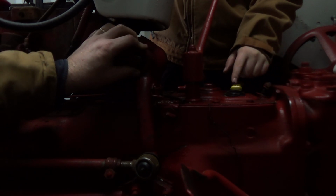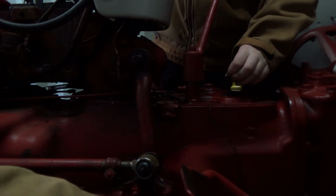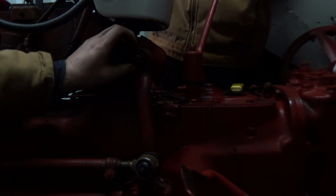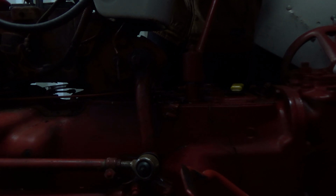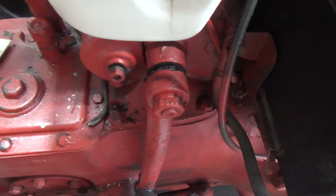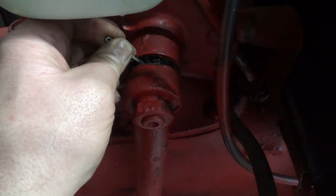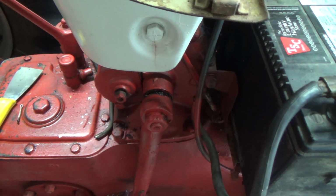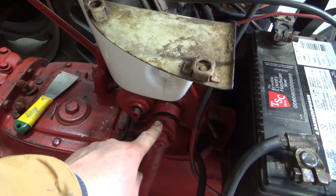It's that great big one. And I don't think that's quite right. See those? Well, I'm going to see if I can find an original picture of that. Well, this is the other side here, and this is weird because this side has a big gap. And I can actually hear the splines in there. And this one, this side's tight. So this side's good. I don't know why the other side's so out of whack. But I think this arm, hopefully it's this arm, is worn out on the other side.